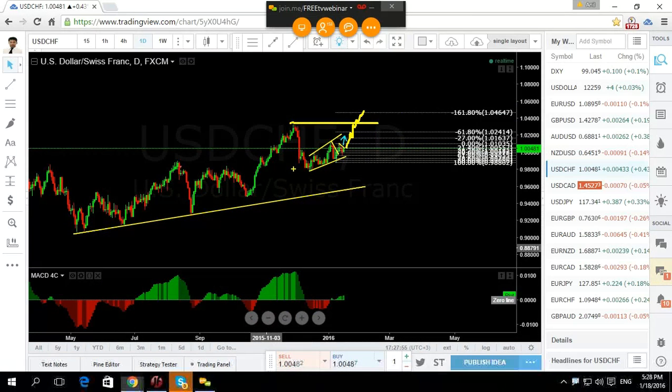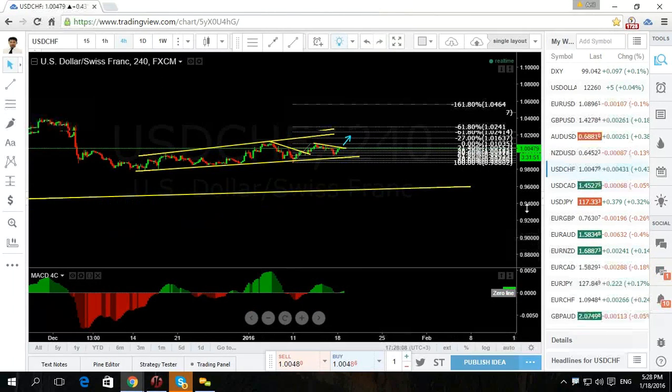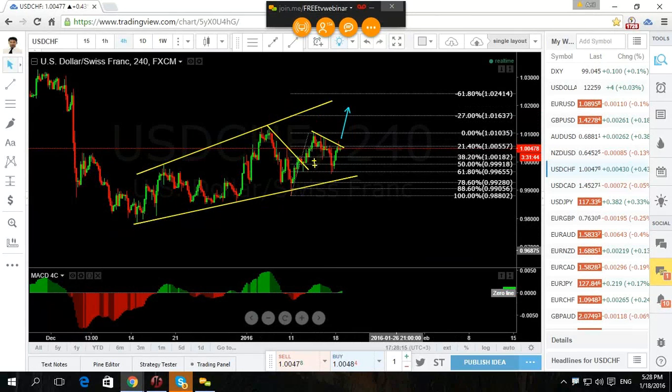Unless and until they break the structure, we're not looking for sell opportunities. Short term, we're in this sideways move here. So if they break, we will be looking for a buy. If they come back to the low, which means if this correction continues, there will be a very good chance to buy to go up from here.